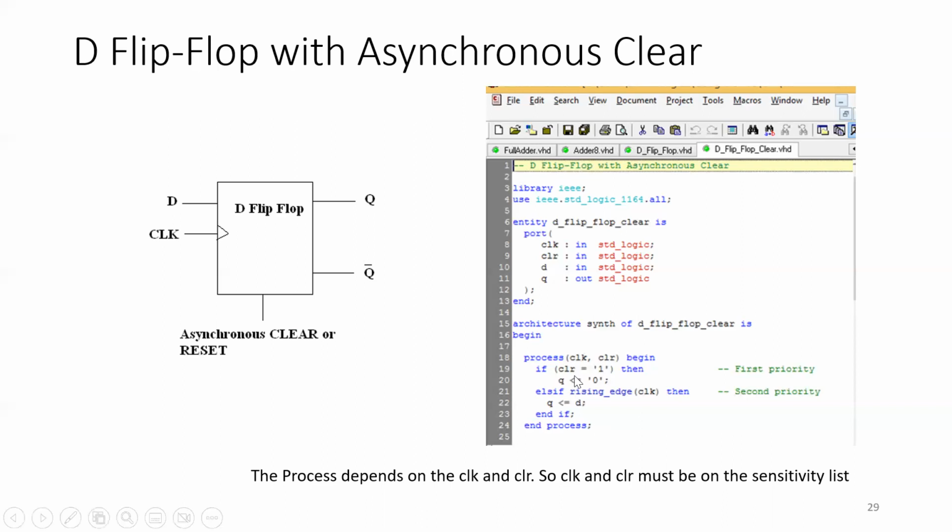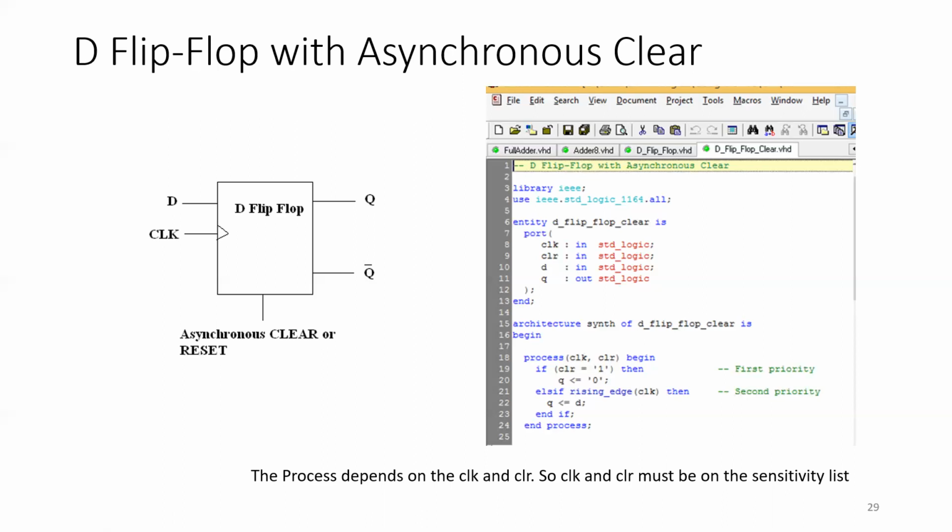In this example here, this is asynchronous. I have clear, I have clock, both of them. But if I have synchronous clear, the clear will not happen unless I have a clock. Do I need the clear here? Yes, you do. Why? Because both have to be high. Will it happen on its own?